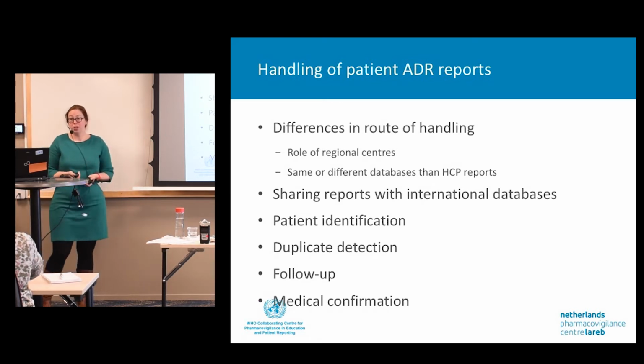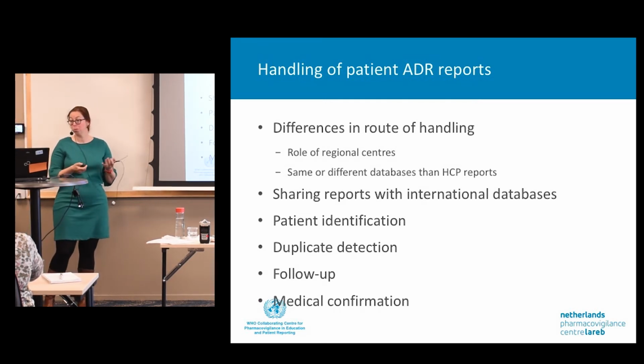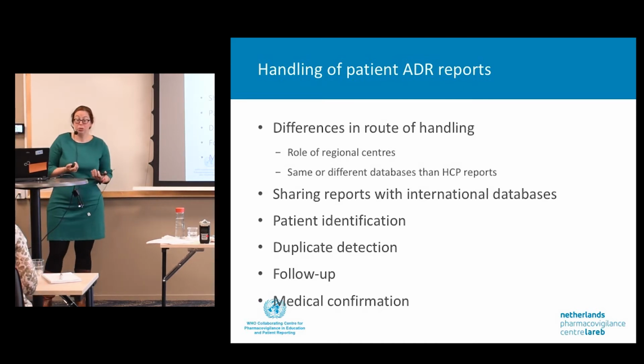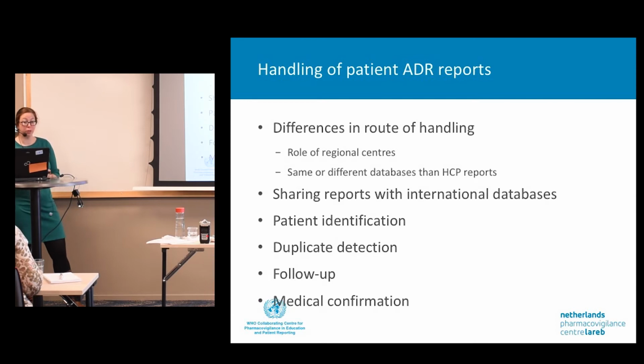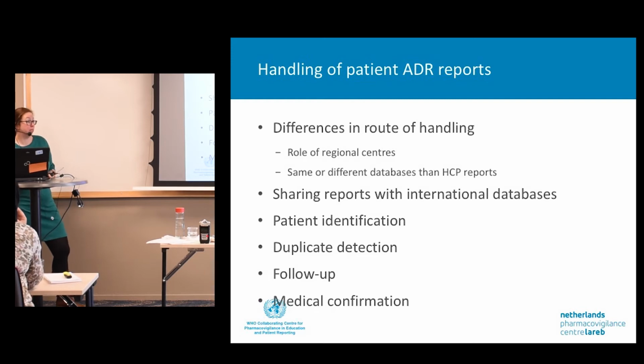If you then get the reports to your center, you need to think about how you are going to handle them. And it depends on your organization how you want to handle them. For instance, some organizations have regional centers that are very close in contact with the healthcare professionals. Maybe you want that for the patient reports as well, but maybe not. You need to think about how you are going to share the reports with international databases like the Vigibase. How are you identifying patients in your database? What kind of fields do you have for that? For instance, are you allowed to ask them for their birth date and store that?